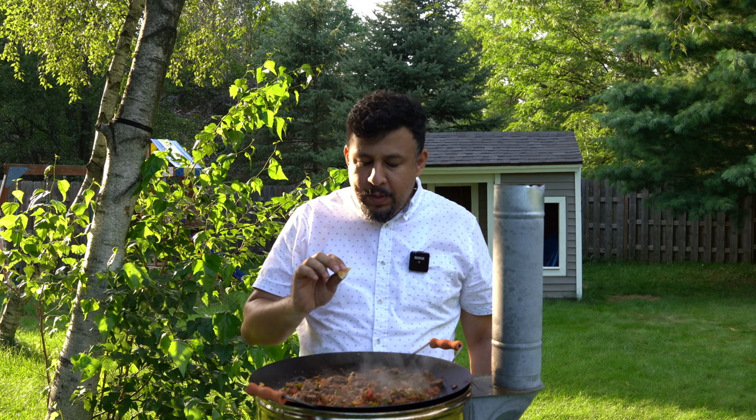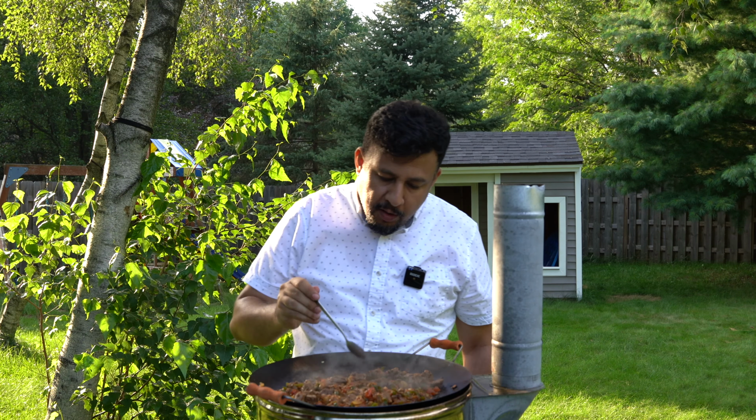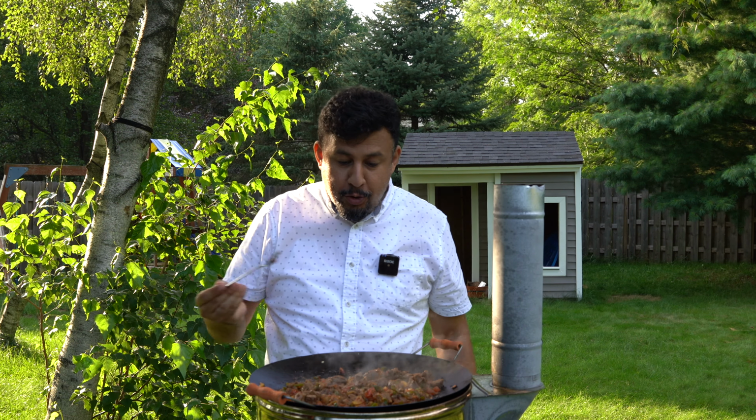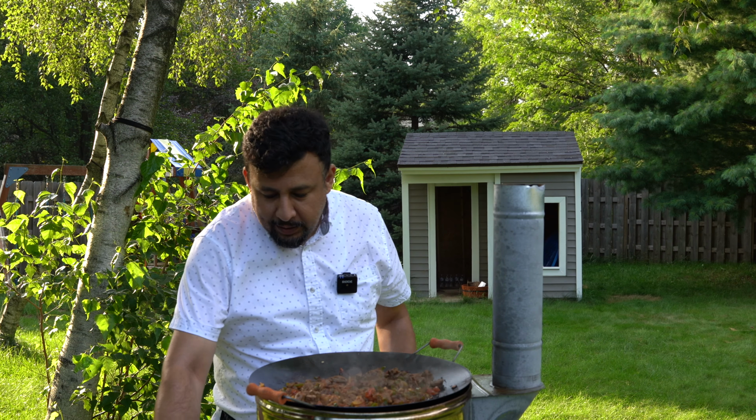The lamb is perfectly cooked. It's so tender and juicy. Oh my gosh. Look at this. You don't need to have teeth to chew this. It goes down. So tender.